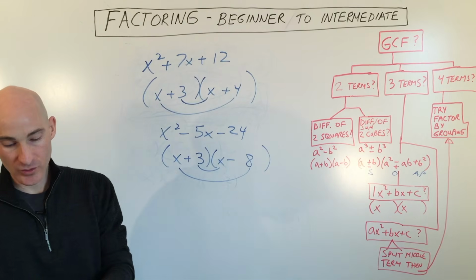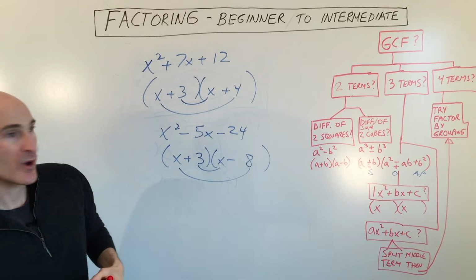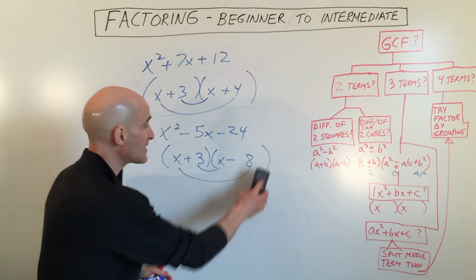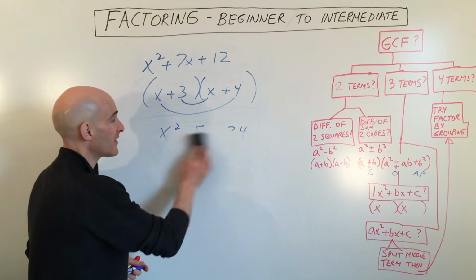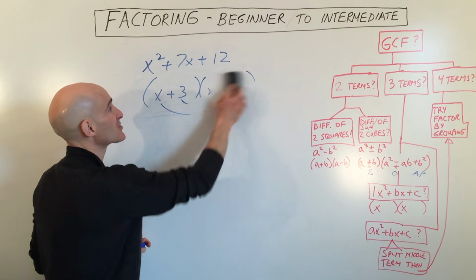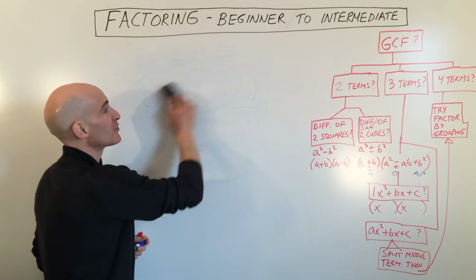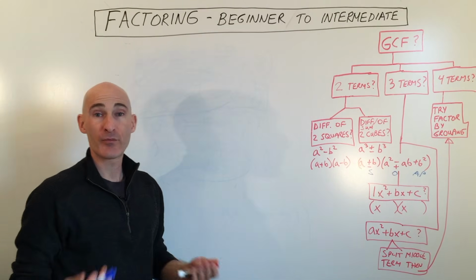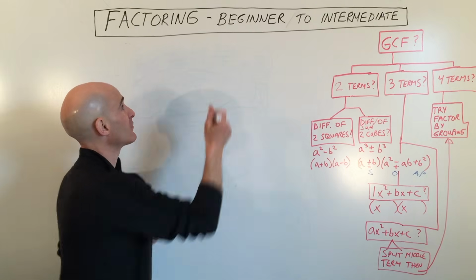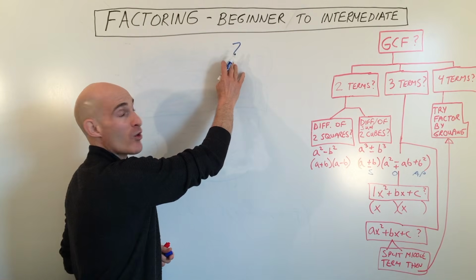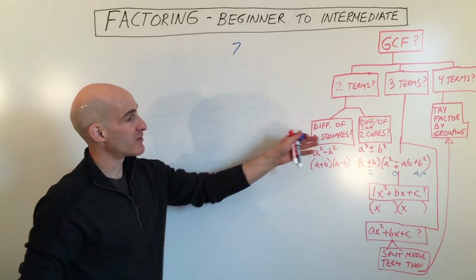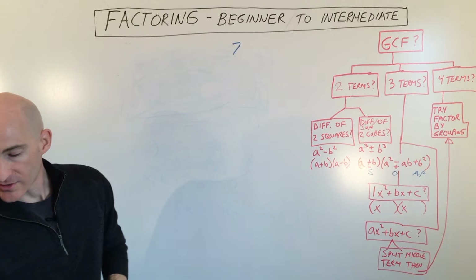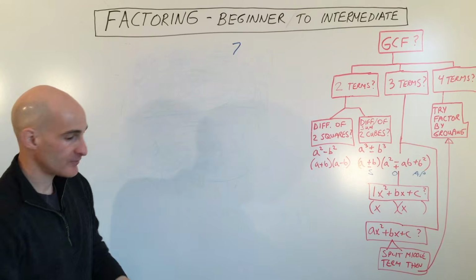Okay, let's get into the other type of trinomial that we want to factor, and that's where the leading coefficient is something other than 1. Now sometimes, no matter how much you try, or how much you want to be able to factor something, it just might not be able to be factored, and in that case they call it prime, just like a prime number. Like if you have the number 7, it's only divisible by 1 and itself. And it's the same thing with these. Sometimes you just can't factor them, they're considered prime. So let's look at some examples here. I've written down 2 for us.